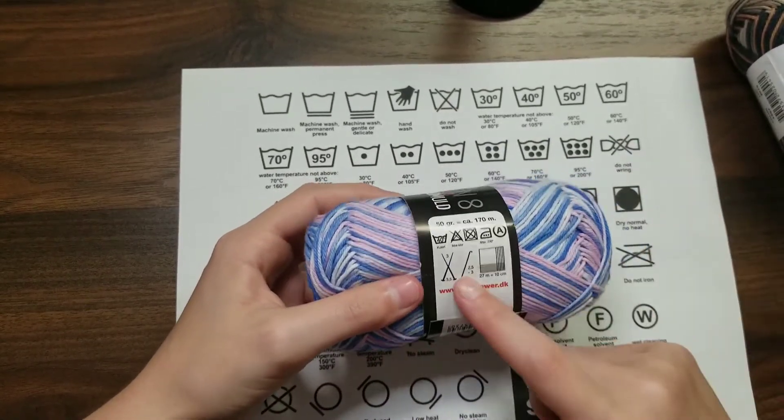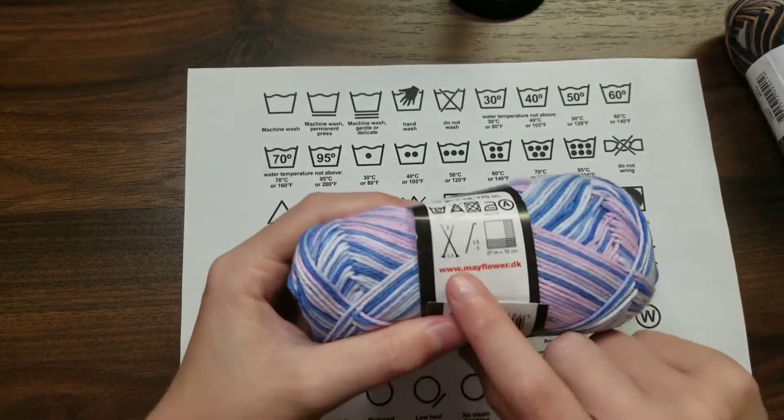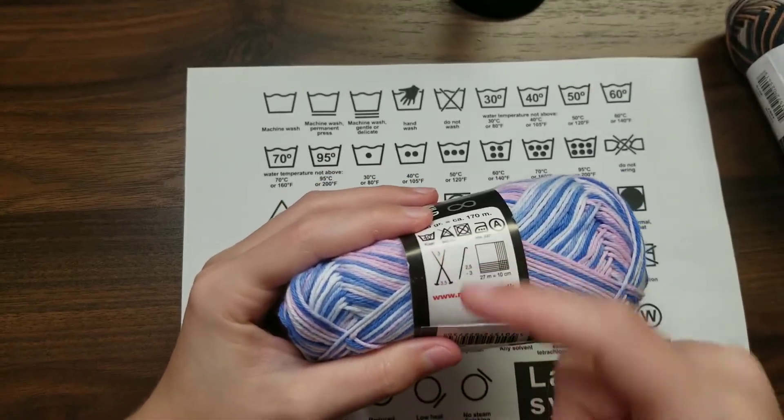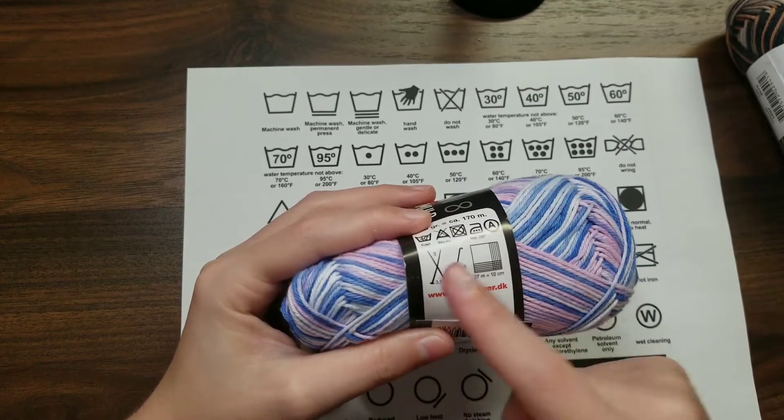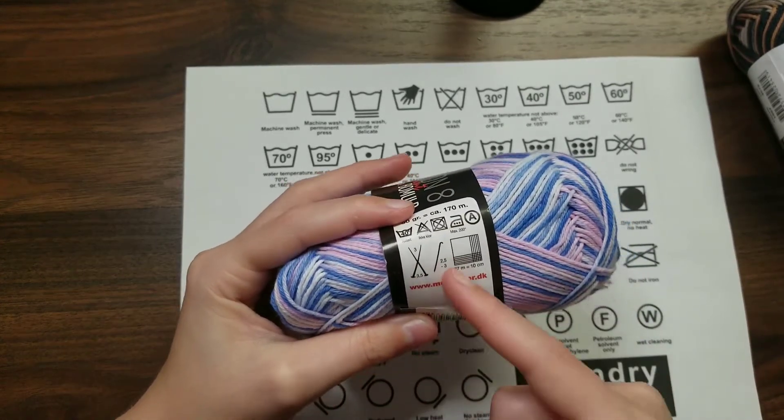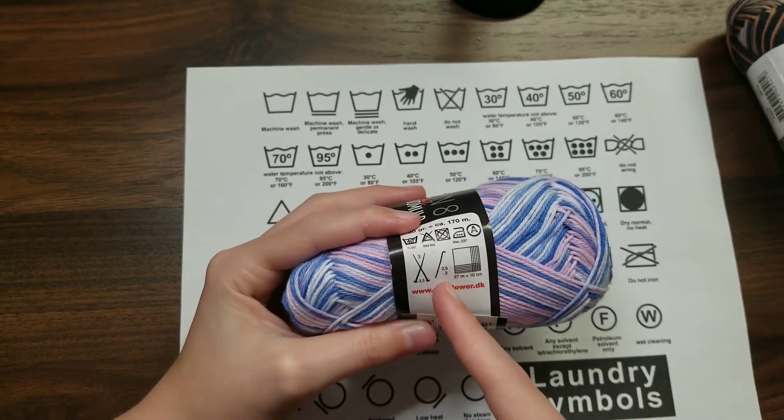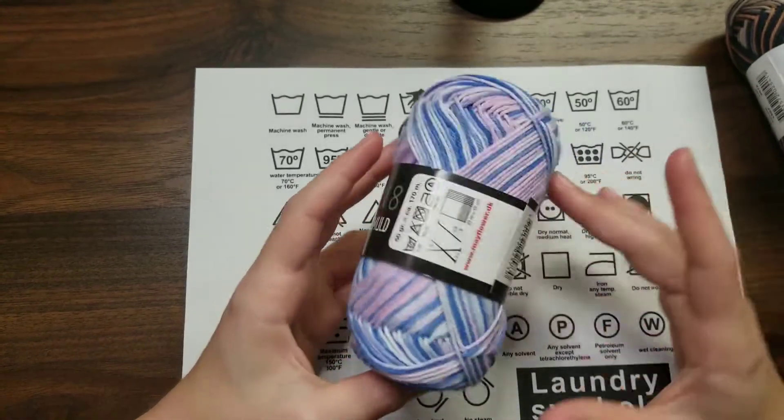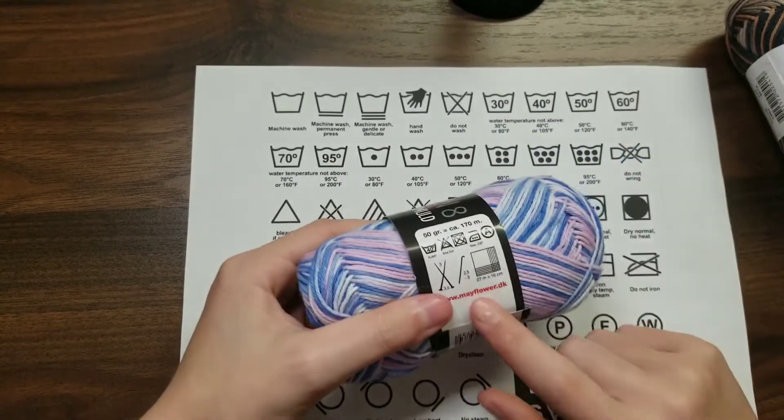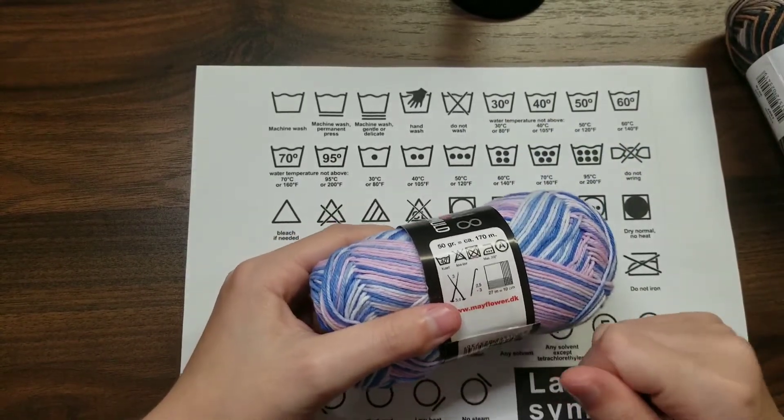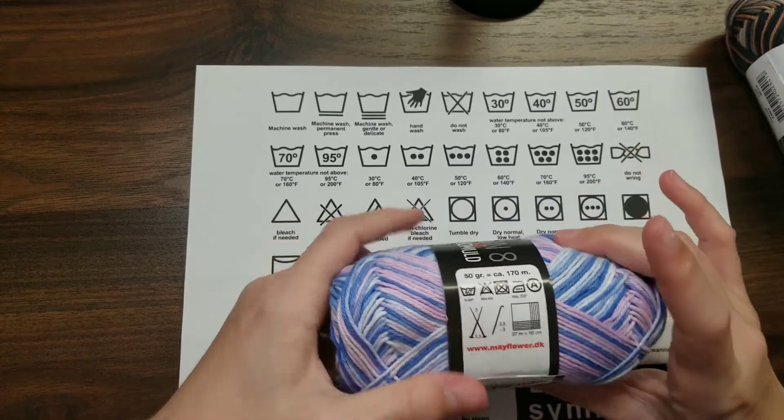Now, as you can see, like I said, I guess there is a difference. It says on here that it's 3 or 3 1⁄2 knitting needle. But it's still the same with the crochet needle, which is 2 1⁄2 to 3. While working with this yarn, this is the perfect size for it, especially if you want to have those nice, tight stitches.